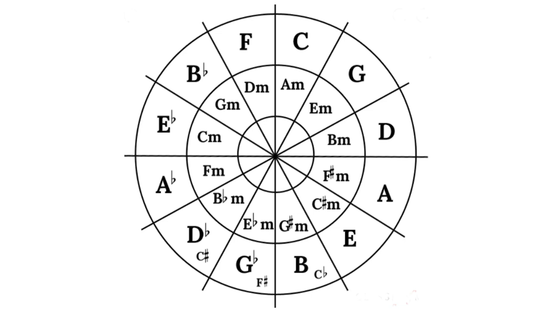If we travel clockwise around the circle then we can see the sharp keys and if we travel anti-clockwise around the circle then we'll see the flat keys. As we travel clockwise around the circle from C we add a sharp one with each letter. So C starts with no sharps, G has one sharp, D has two sharps etc.